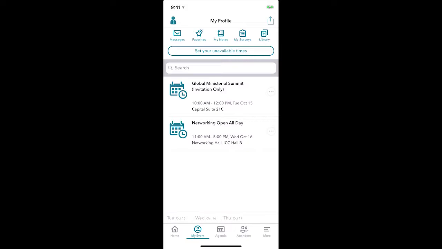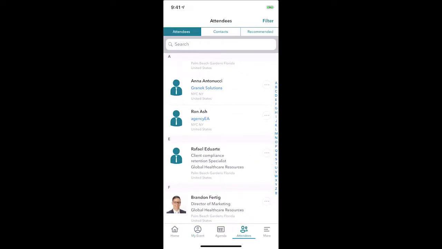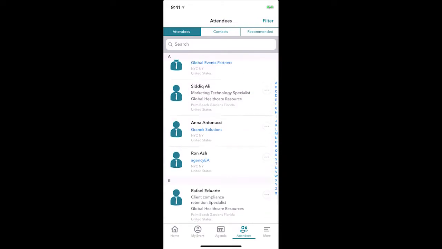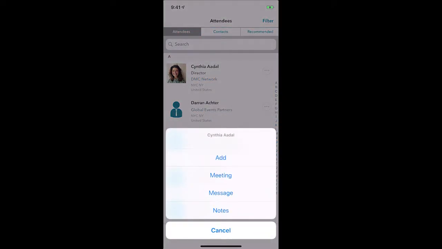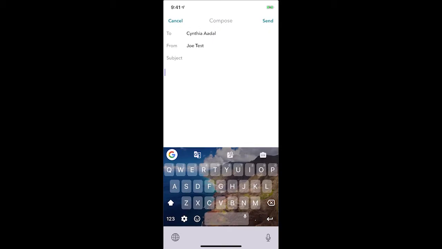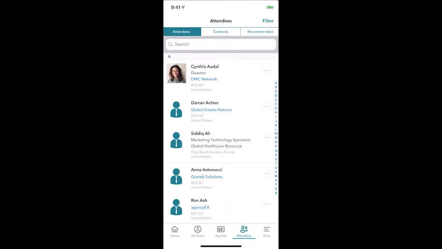You can also go to the attendee list. In the attendee list, you can look at who is currently attending the conference, and you can choose to do a couple of things. You can choose to either send a note or a message to a person and send that. So it's a quick, easy way to send messages to people and see if they would like to meet or learn more about the conference or more about what you do.